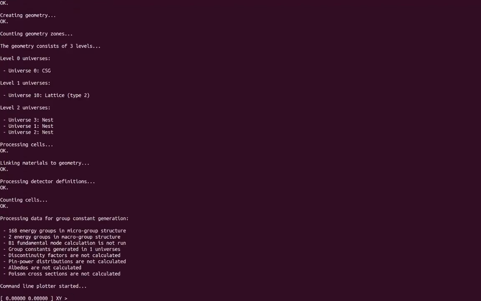One thing I want to show you real quick is something that's been around in Serpent for some time now, but not really documented, so not all users may be aware that this even exists. And this is the text-based interactive plotter. So if you run Serpent with this command line option -ip, what you get is this text console where you can then write plot commands, and the produced PNG file is then updated correspondingly.